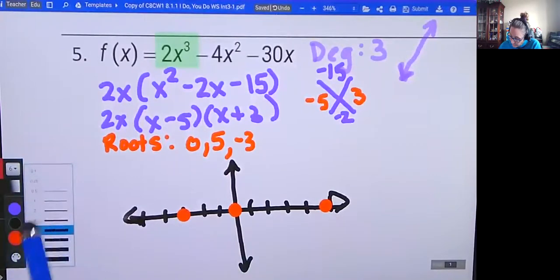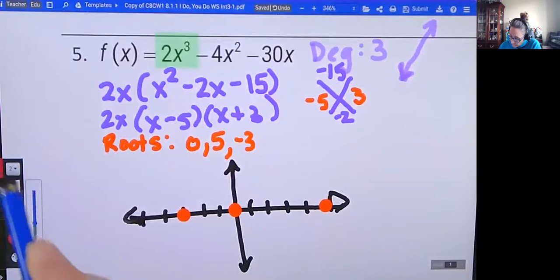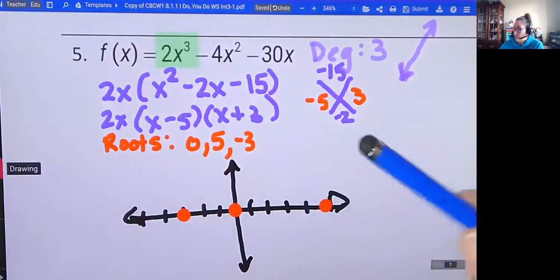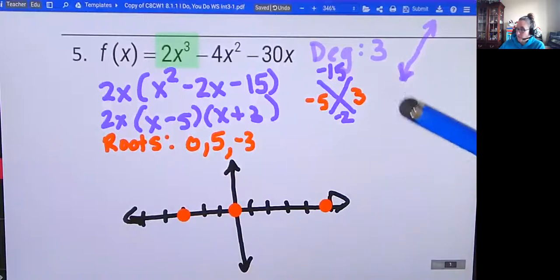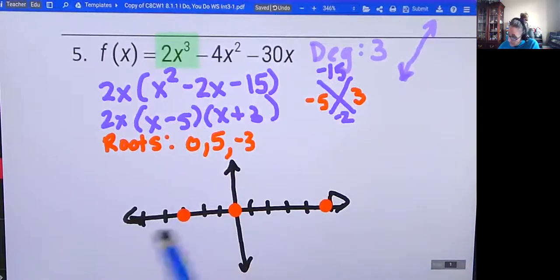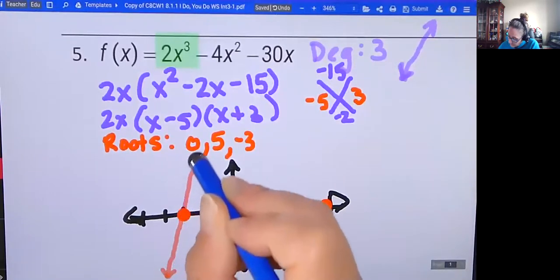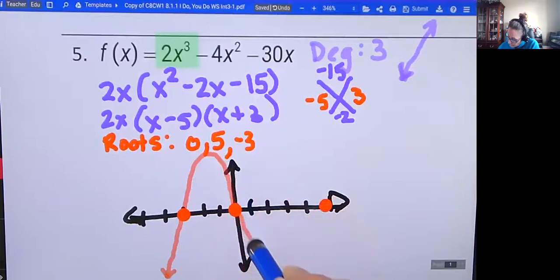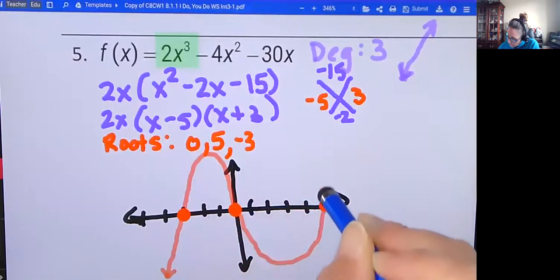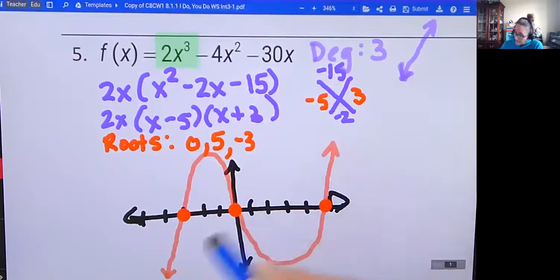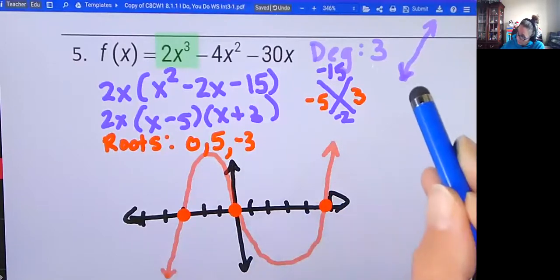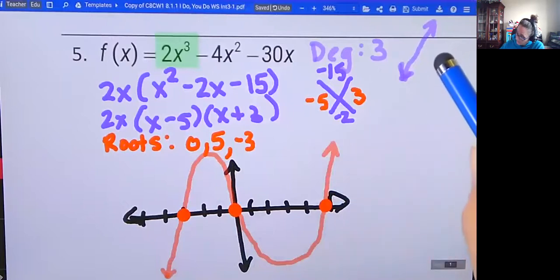Again, you need to pay attention to where we're starting. This was a positive odd degree, so it's like a line. It's going to start below and end above. Each of these is a single, so I'm going to go through like a line. It's going to come back down and go through like a line. It's going to come back up and go through like a line. It ends and starts in opposite directions. Again, it should start below and end above, and it does. So you can pause it and try number 6.